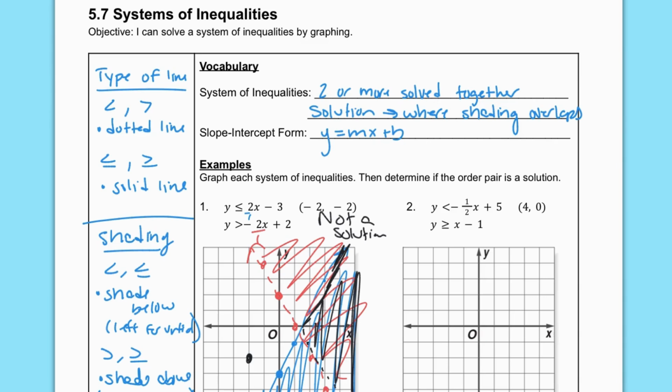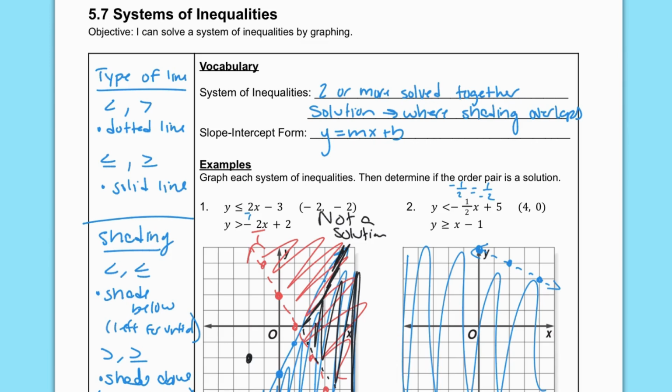Number 2, again, these are both in slope-intercept form, so we can just go ahead and graph. The y-intercept for the top one is 5. And then the slope is -1/2. So again, there's only one negative sign. So I can either make it -1 and +2 or +1 and -2, as long as there's one single negative sign. And since I can't go +1 because there's no room, we'll go -1, +2, -1, +2. And then that is just a less than, no equal to, so it means we're going to need a dotted line. And we're shading less than is below.